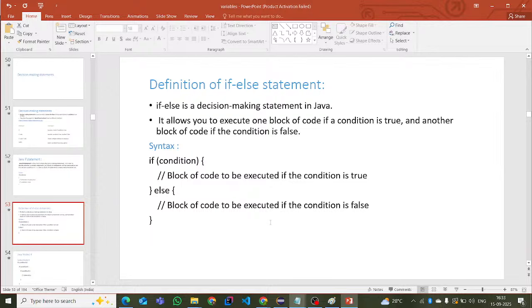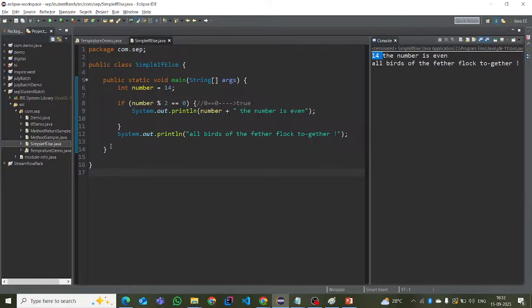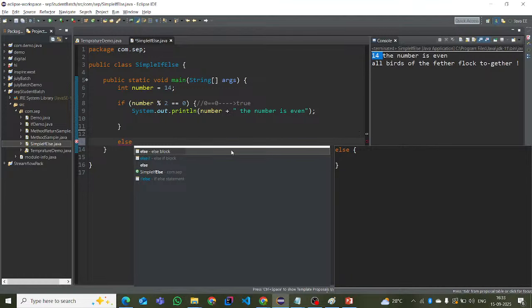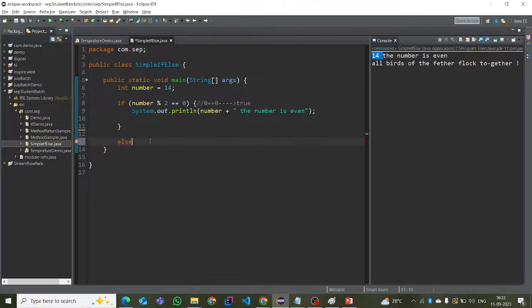So for that purpose, instead of this, let me remove this one and write else. Simple. Let me write the if-else code. In that I have to write only a block, no condition.